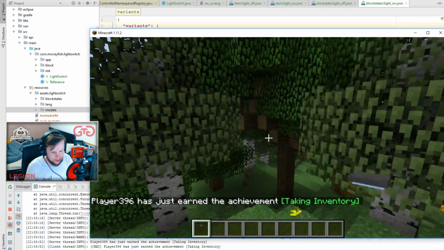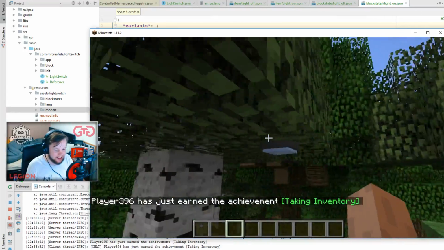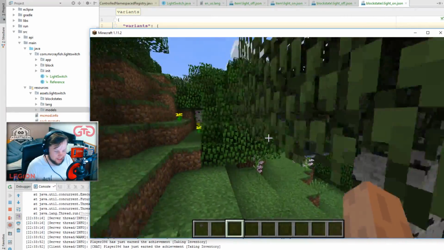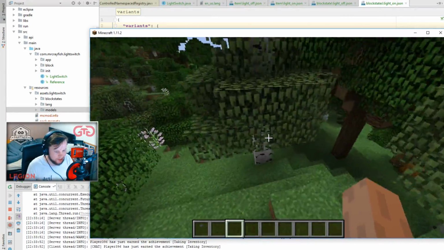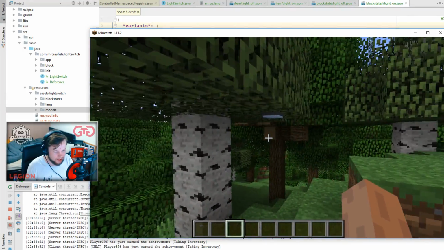Alright, so there we go, we got our light. Oh, cool, cool, cool, we can place it down. Oh wow, sick. I bet 10 out of 10 light. Oh my god, 10 out of 10 light. That is sick. We haven't even created the application yet, but we're gonna rush this, guys. We are going to rush this seriously.